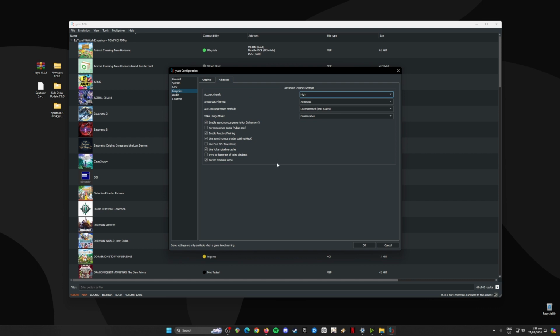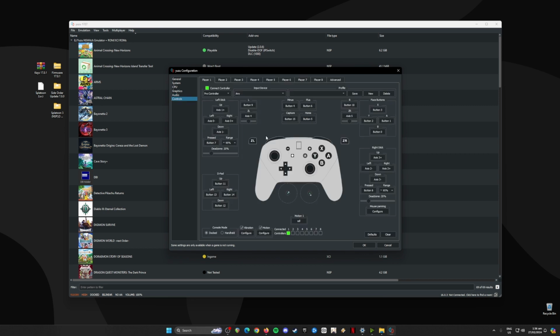Once you have copied all of the checkboxes in the settings, go to Audio and be sure to copy every setting, simple settings here. Once you've done that, go to Controls. It's better to use a controller rather than the mouse and keyboard when playing Switch games, so I have connected my Nintendo Switch Pro controller. If you have an Xbox or PlayStation controller, connect them to your PC. Map them up according to your liking, but the dead zone for both left and right stick should be set to 20% so that there'll be no drifting in your playthrough. So be sure to change that. And once you've done that, hit OK.